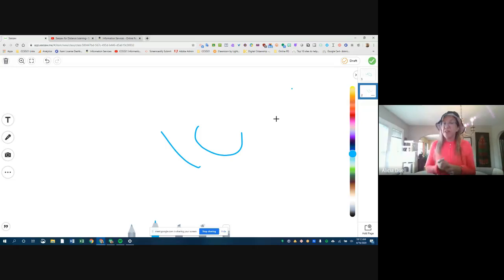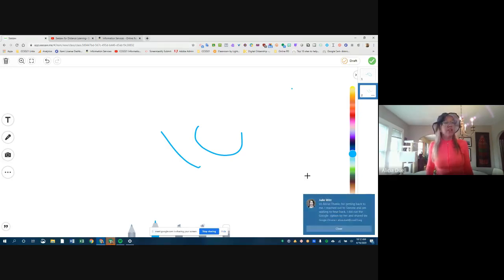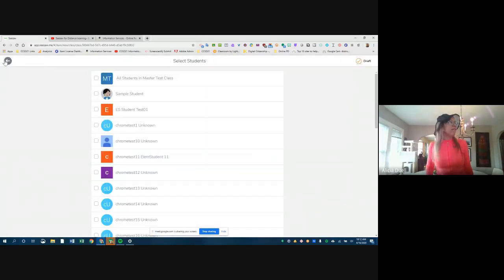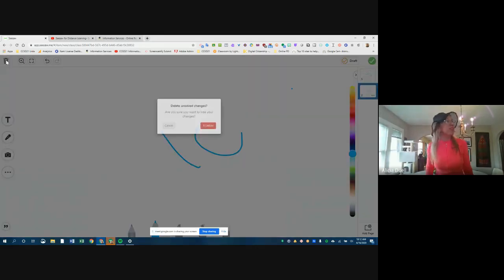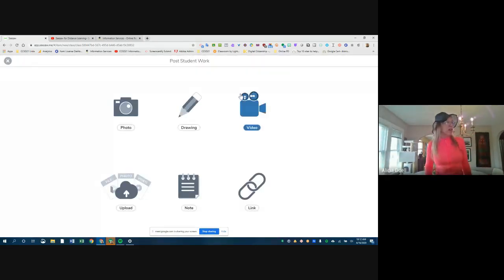The other really major thing, which is super smart, and I hope they add it to the free version just because it's better for everyone: students can now save their work as a draft. Usually if a student is making a Seesaw assignment and they have to leave, they either have to submit or just stop. But now you can save as a draft. Students would just click Save as Draft, and I'll show you what that looks like. I was doing it as a teacher. Those are the big main things: add page, draft.